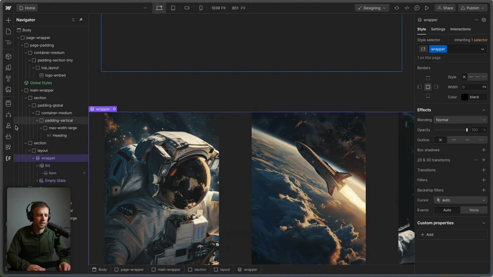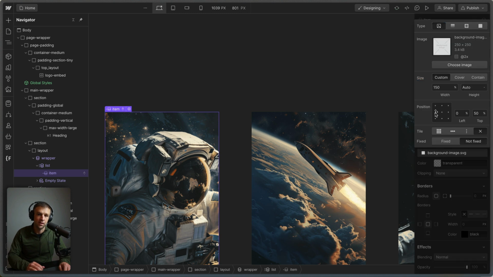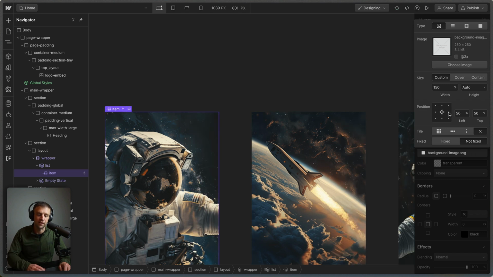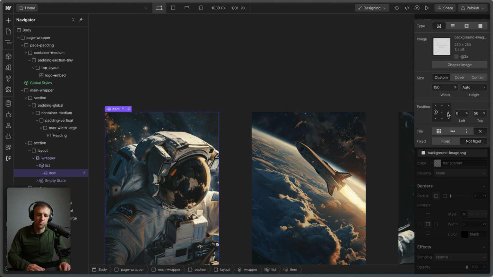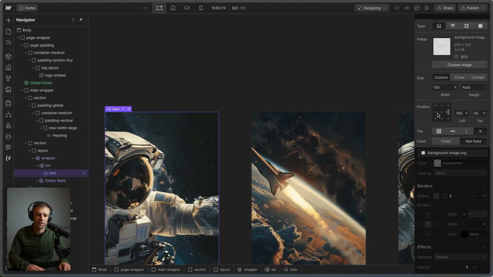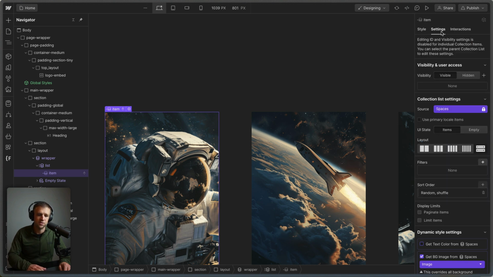And for our parallax effect, what we'll do is we'll take our item, and remember, we have the image set to be a background image here, and we'll just change its position. Note that I've set the width to 150%, and then it's going to be position left 0%, top 50%, and then we're just going to use GSAP to animate this property from that all the way to the right here. So this is kind of halfway, and then that's full way. So we'll animate that left property from 0% to 100% for our background image. I'm going to set it back to its starting position, which is right here. And I don't have anything tiled and it's not fixed. And of course it's grabbing from CMS.